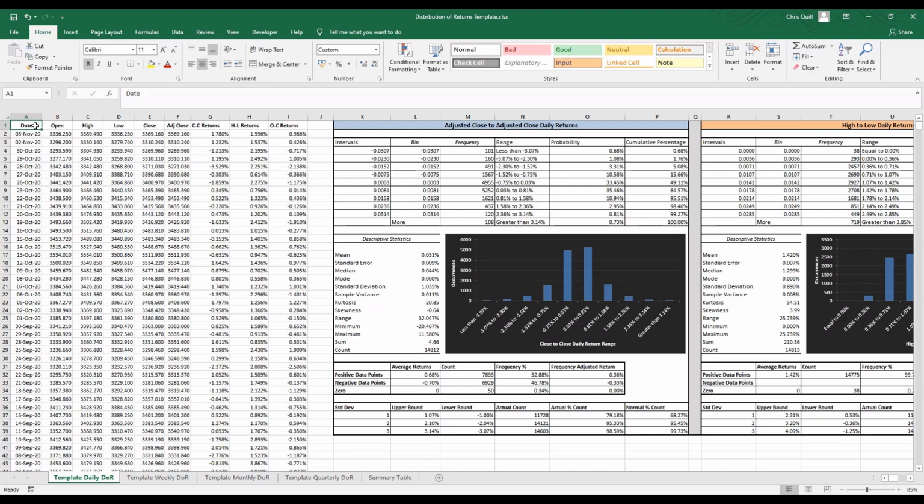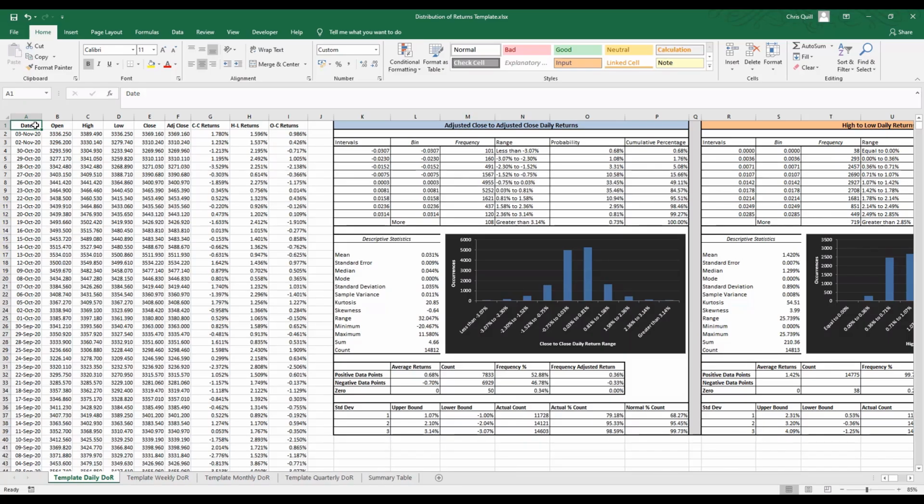So the reason that I'm pointing this out is because although these templates are set up to handle Yahoo Finance data, you may need to use data from a different source in the future, or if you can't find the data that you're looking for on Yahoo Finance. And when that happens, you'll need to make sure you understand what manipulations need to be made to the data and any rearranging of that underlying data as well before you dump it into the spreadsheet.